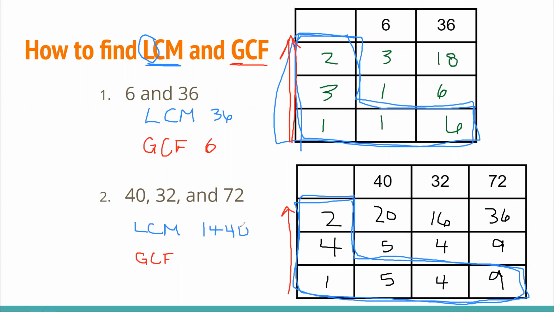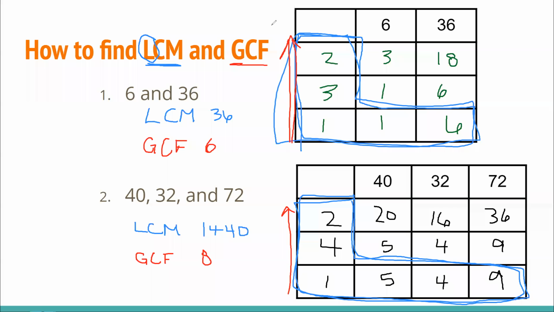1,440. If you were trying to find the LCM using the other way with those 3 numbers, it would have taken you so long to get that number there. So doing this table is really beneficial to save time, especially with larger numbers like these. With the GCF, you're just multiplying those numbers in that first column there. So 1 times 4 times 2 is going to give us an 8. So I know my GCF is 8.